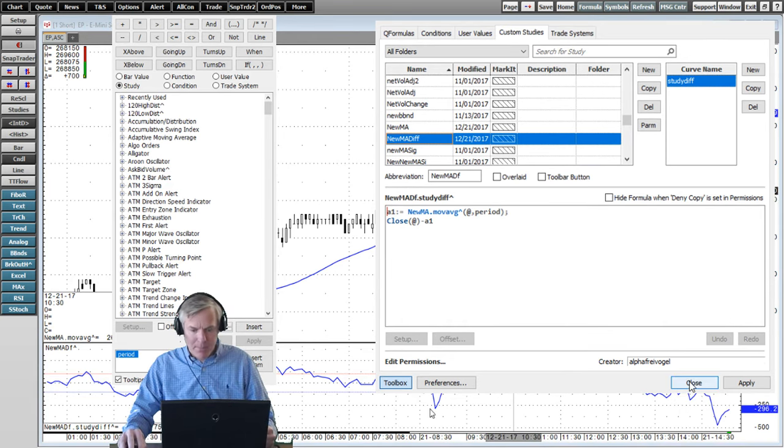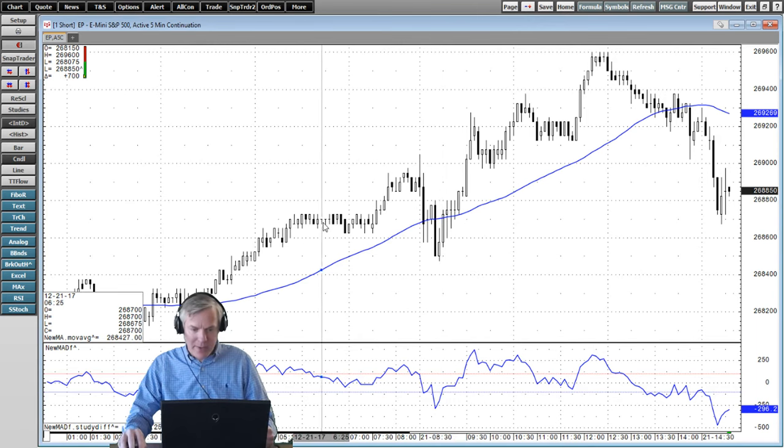And there we go. So this is kind of erratic, right? Because it matches the volatility of the underlying price when you're comparing it against this long moving average.